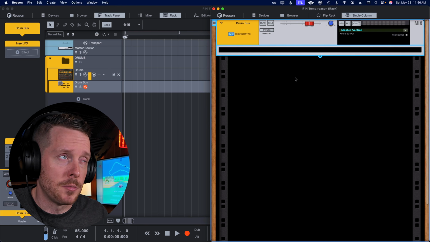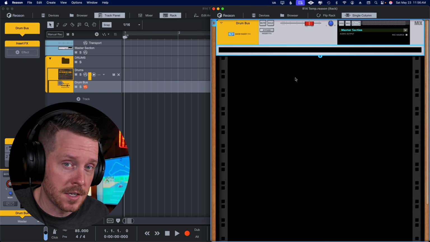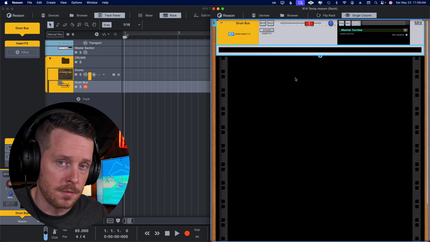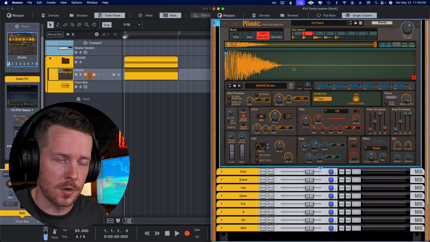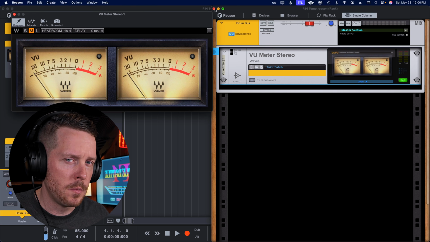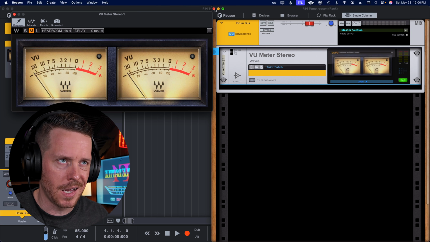And when I pull the drum bus up in its own rack, this is where I would add any effects, any processing, distortion, etc. I've loaded a few drum samples in, and I need to make a few adjustments before I even start arranging, and I'll show you how I do that. The one thing I want to make sure of before I go forward is to make sure the kick is at the level I want it, and I adjust everything around the kick.